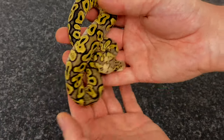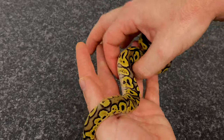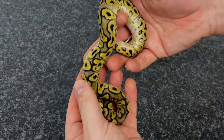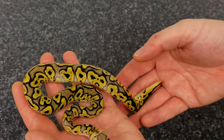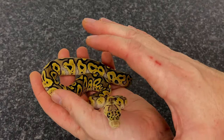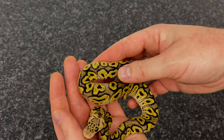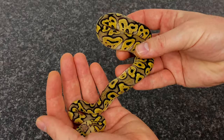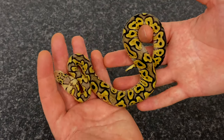I know I can't say too much, but I know a few top breeders are working with it and they've hatched some mind-blowing stuff, and I was fortunate already on that road, so I'm not going to be far behind them. But also I've got some GHI Het Clown adults now, ones I hatched myself 2 or 3 years ago. So they'll be playing some major roles in my clown combos in the 2020 season.